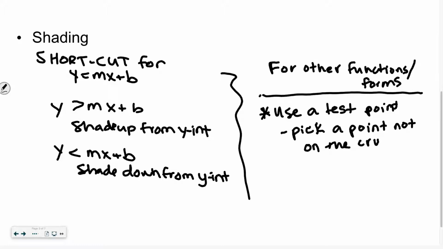If you pick a point on your graph, those are the points where the two sides of the function are equal, and you know it's either solid or dashed, whether you include them or not. But what you want is a point where you'll have something greater than or less than, so not equal, so that you can see if that's a true statement or a false statement. So you pick a point that's not on the curve. It can be anywhere on the graph, as long as it's not on the curve. You're going to plug in for x and y.